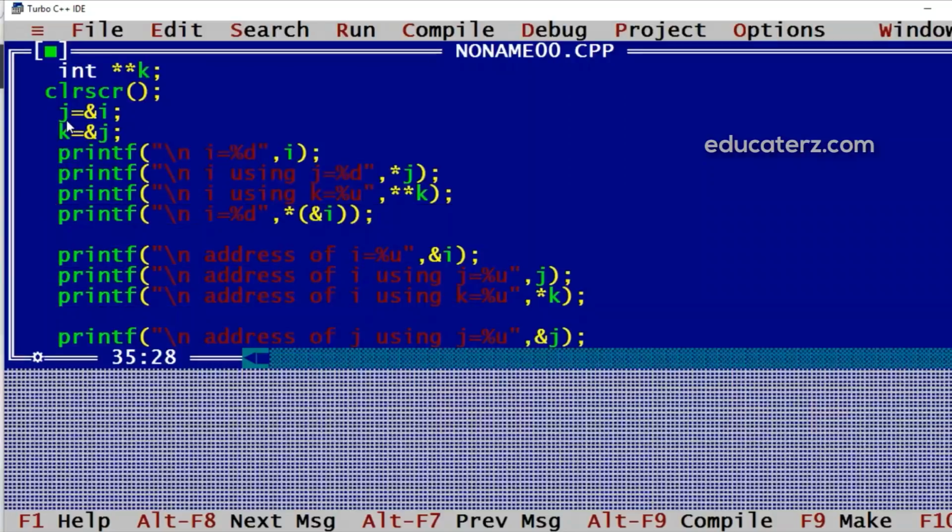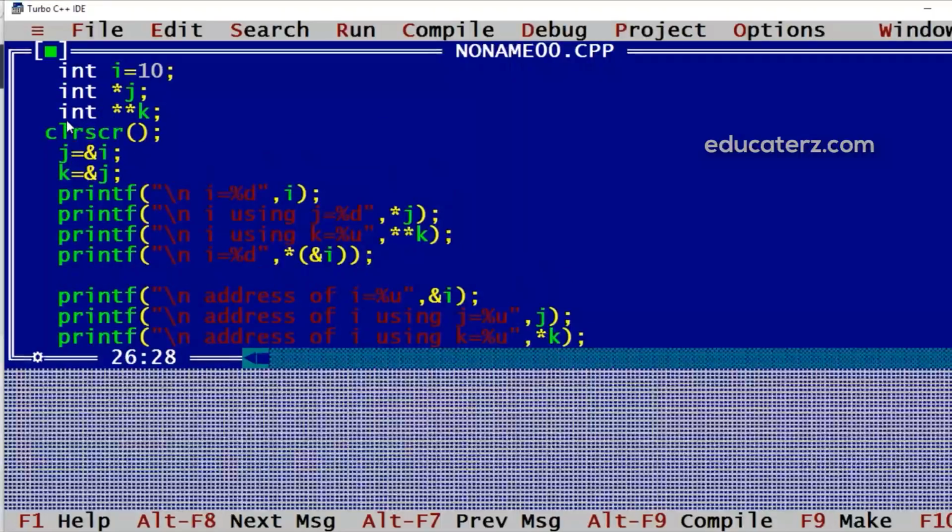Now again we'll check out this example. Here what we did, we have I as a variable, then j as a pointer which holds the address of I, then k as a pointer to pointer which holds the address of pointer j. Then while accessing the value of I, directly we can access. If we want to use j, then star of j we can give, that is value at this address, and k is a pointer to pointer, so we have to give two stars over there to get the value of I. Now here I am fetching the address, and on the address I am putting star. So we are back to the value of I.